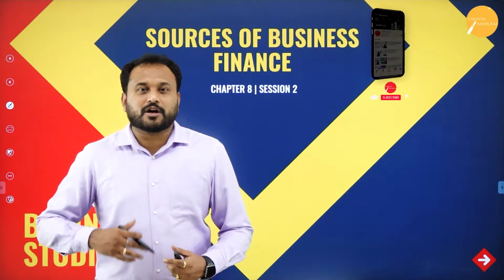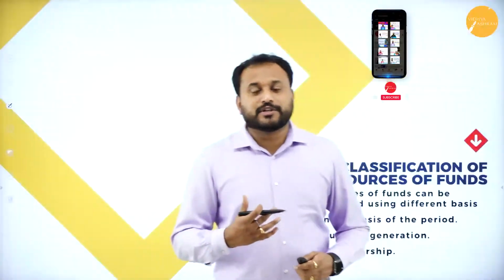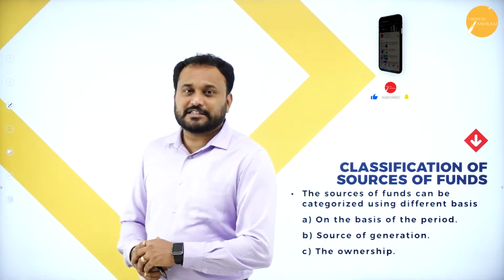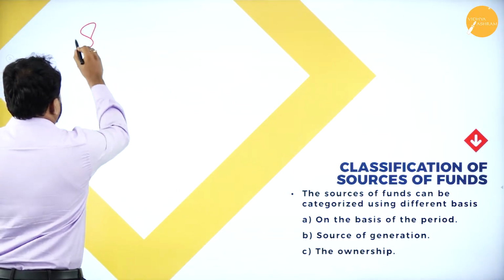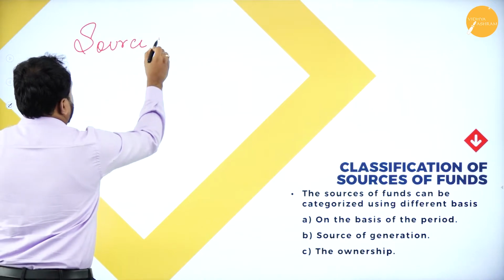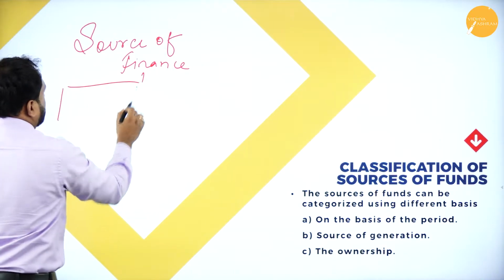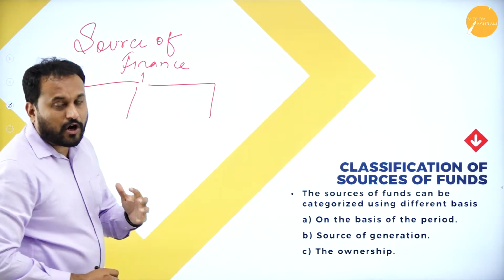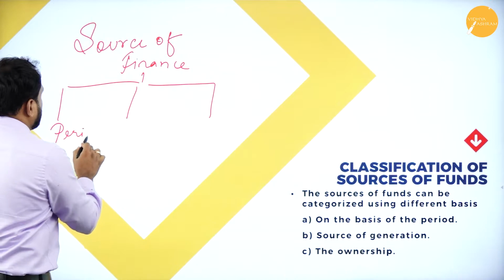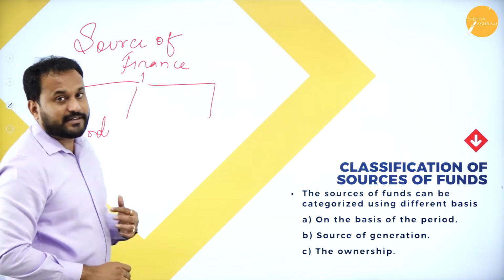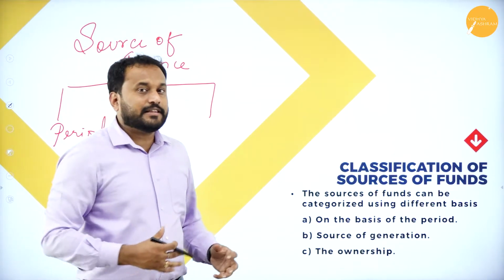Now in this session, we will talk more about the source of finance, how it is classified, how it is categorized. So here you will understand that it has been classified and categorized in three sections. Firstly, when you go with the source of finance, you will understand that it is divided into three groups. On what basis is it divided? On the basis of period. That means what exactly the tenure is, the time is, whether it is a long term or medium term or a short term, it is divided in that kind of a phase.